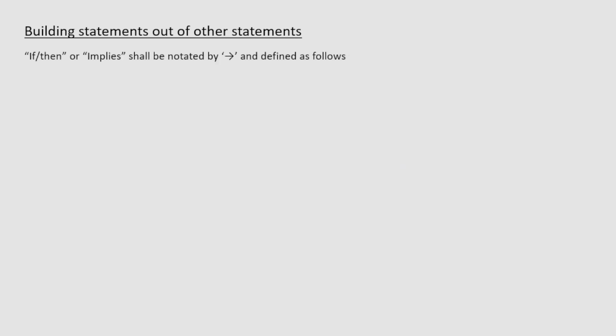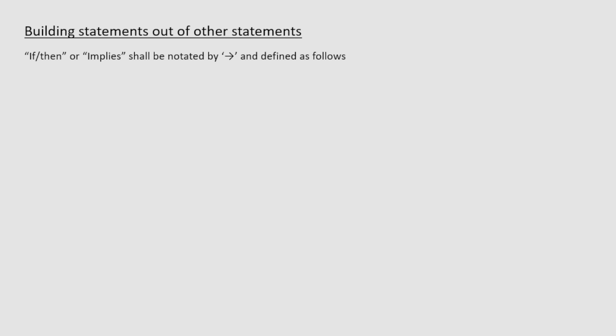The last way that we'll look at for combining two statements to get new ones is the if-then statements. Another way of saying if-then is with the word implies, which is a little bit less awkward because it goes in between of the two things instead of wrapping around them like the words if and then do. There are actually a large number of ways of saying if-then in the English language, but we'll save that exploration for a later video.